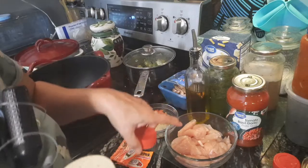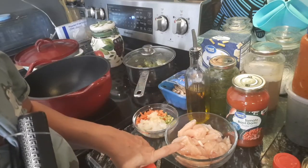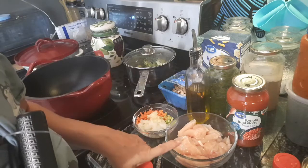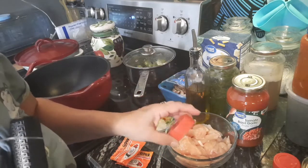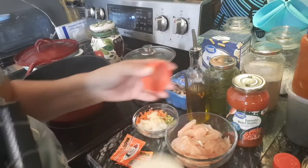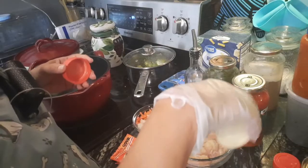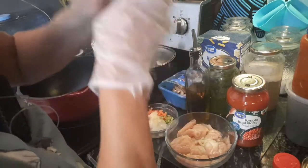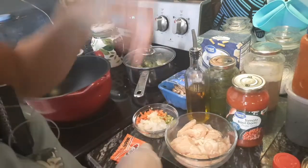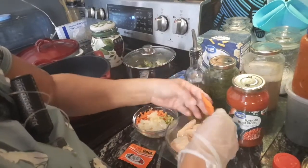Usually, what you can do to chicken breast, put a little bit of baking soda, rub it all in there, and let it sit for like 15 minutes, then rinse it out, and then season it. And it'll be so tender, it'll fall apart. But I'm okay, because this is just one large chicken breast, and it'll be tender anyway, because I'm going to cook it for a while.